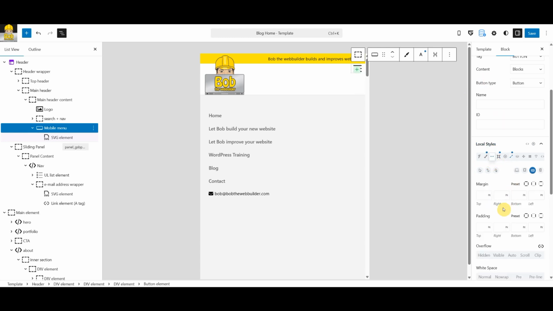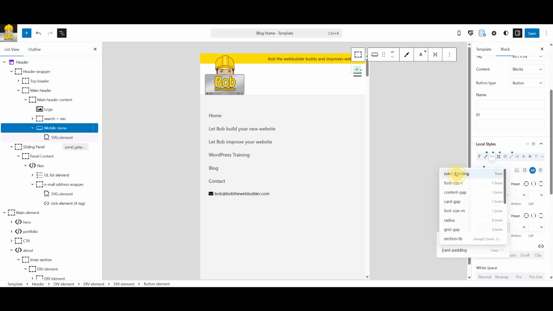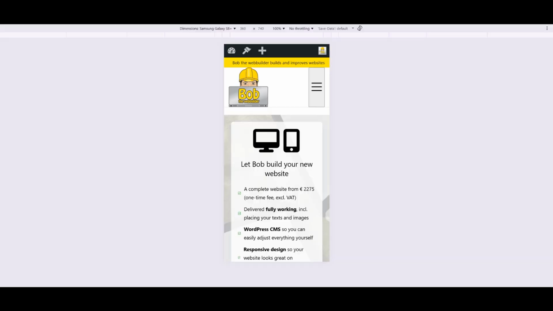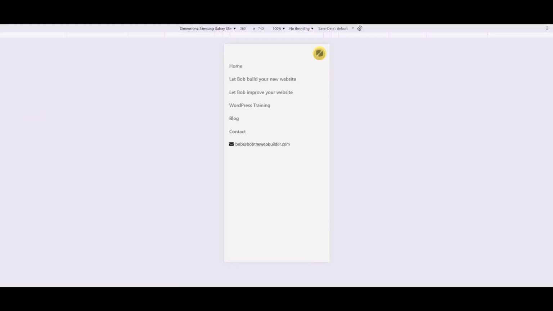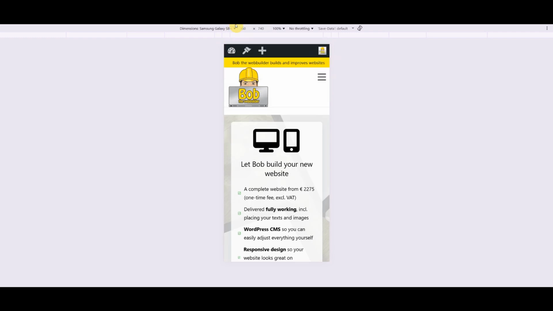And it needs some spacing. And we can just use our card padding for that. So it needs some spacing, at least at the right and the top. Okay. So let's see how it looks now. Yeah, this looks fine and this works fine as well.